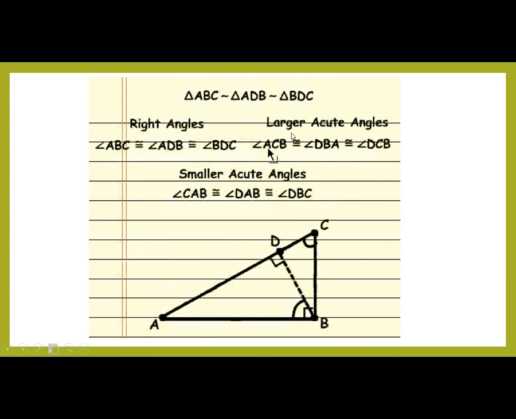So the larger angle of triangle ABC would be angle C. Angle C, remember, big side, big angle. If you forget that, you know that it's across from the larger side, so C must be the bigger angle. Looking at this triangle ABD, we already have the right angle, but it looks like B would be bigger because it's across from the bigger side. And then in the small triangle, we have the right angle right here, and then across, C would be the next biggest angle. And then we have the smallest angle, and those would all be the same as well.